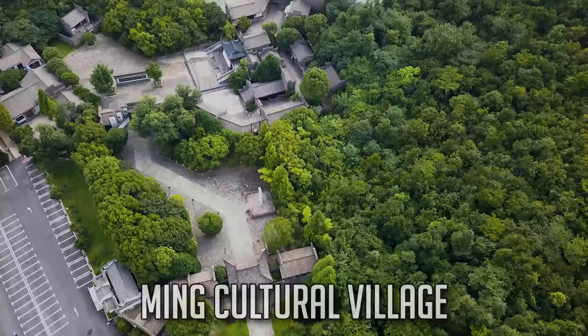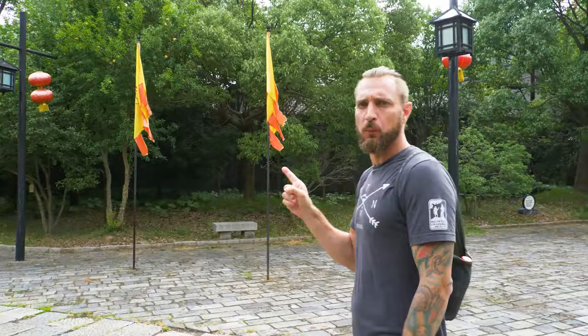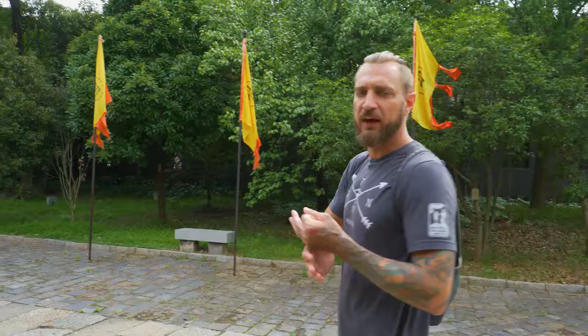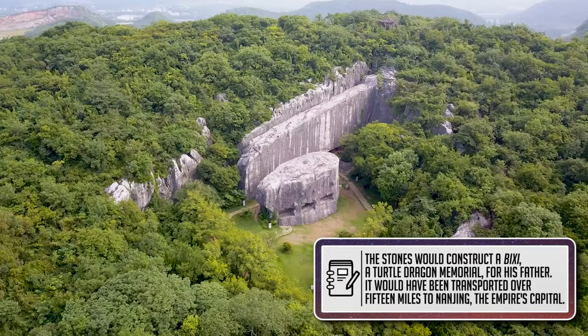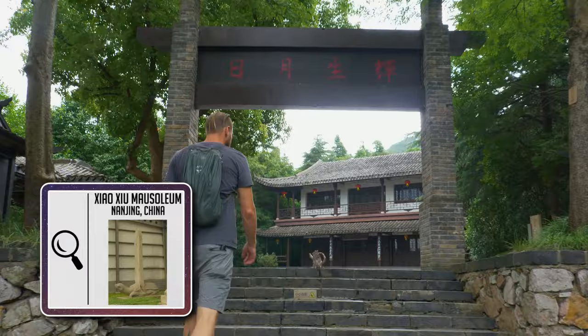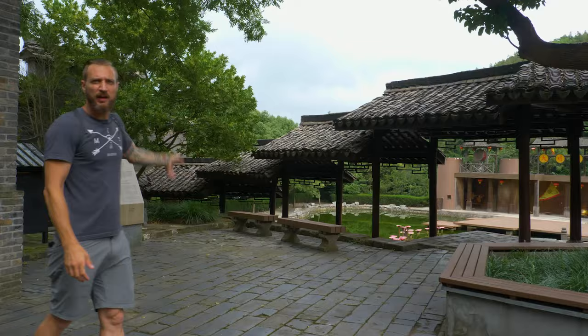This quarry has been used for centuries. The stones we're going to see are unfinished stones that were carved — an emperor carved them to honor his father. The scale of the project was so massive that once they had cut the stones, they were never able to remove them because they realized they weren't going to be able to transport them to the locations originally intended. So they were just left in place. This whole area we're walking through has been built up to entice tourists.